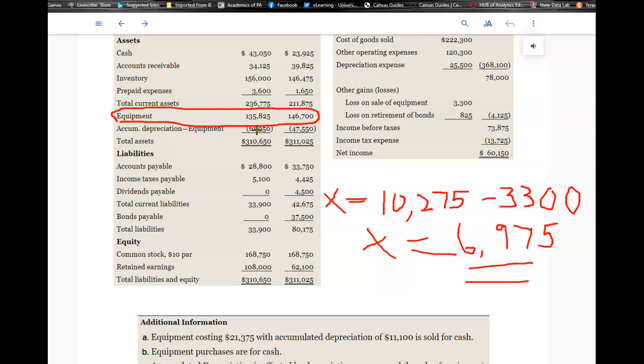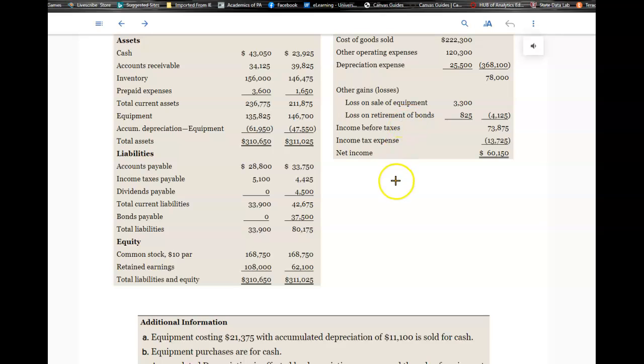And so therefore, that was cash paid out. And so the equipment purchases are for cash. And so we show a use of cash of $10,500. And those are the only two transactions that affected our investing activities. And so we started out with the $6,975 of cash received for the sale of the equipment, plus the cash paid for the equipment of $10,500. And so the net cash used in investing activities is $3,525.